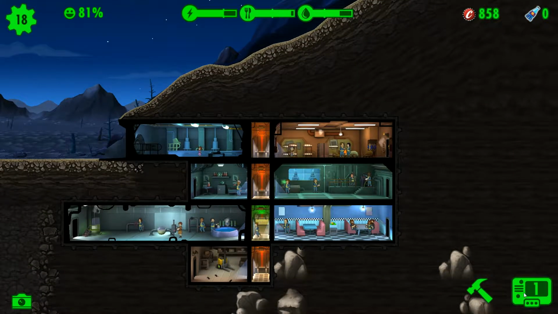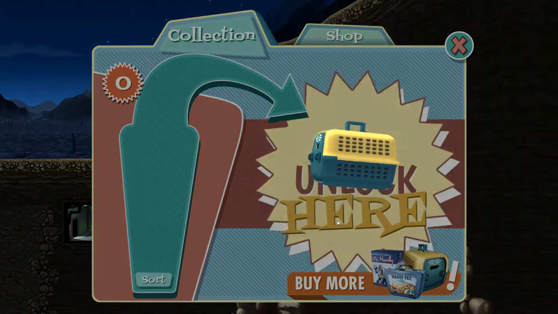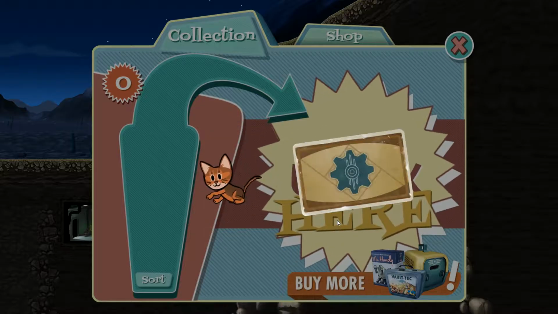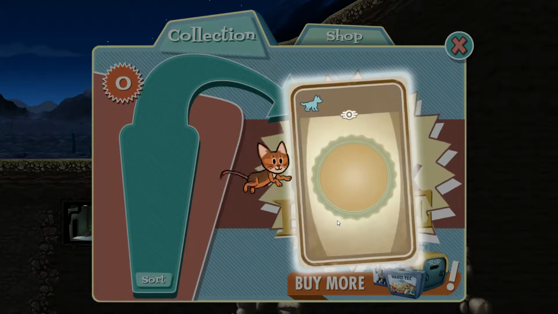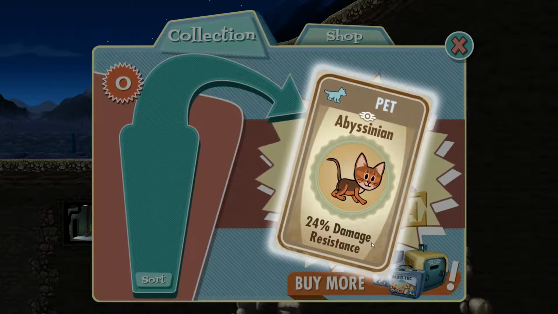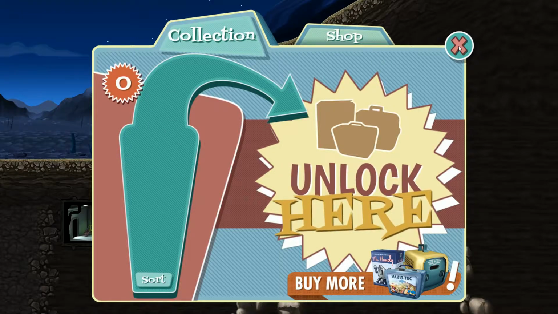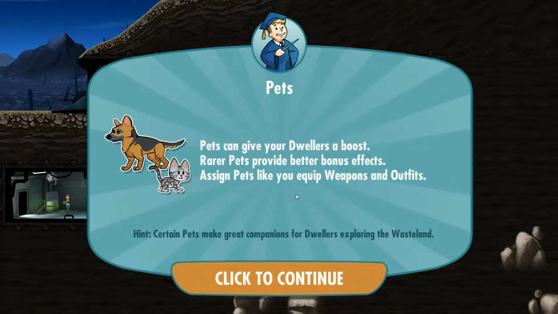Right, what else can we do? What else should we do? Let's unlock the pet. Let's see what the pets are all about. Oh, we've got a kitten. How sweet. Abyssinian, 24 damage resistance. Sweet, so I believe we can give this pet to somebody.